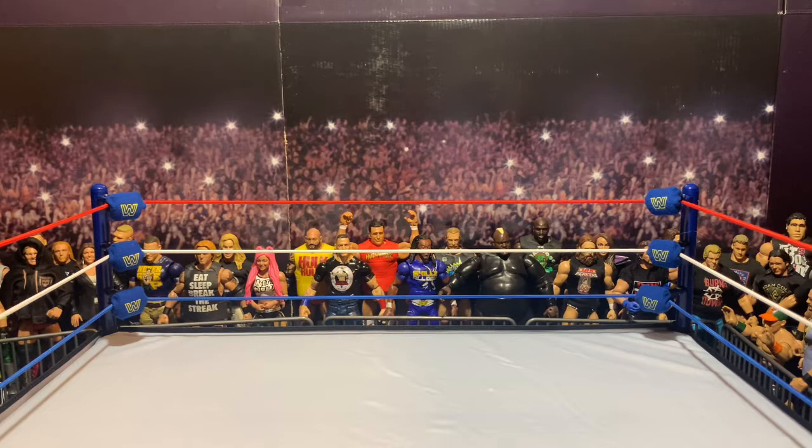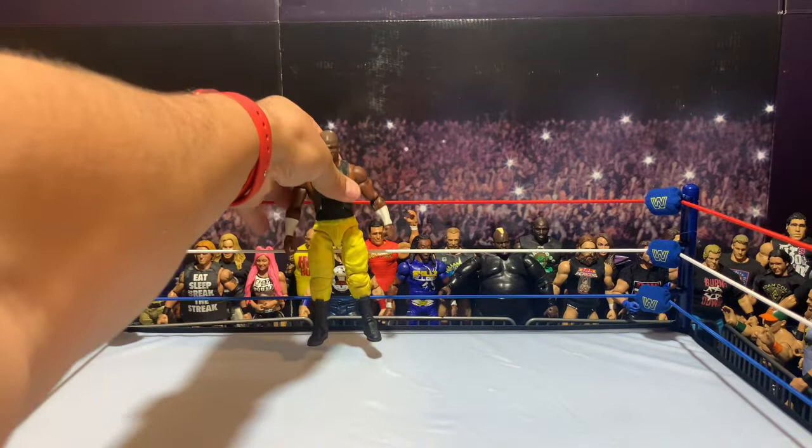Like I said, it's a family affair today — we are working on some Dudleys. I do have the Elites of the Dudley Boys; I don't remember the exact wave but we got the red camo, and as soon as I got those I immediately made them into attitude era fix-ups, which will make an appearance on the channel eventually. There are plenty of Dudley Boys I want to make, and these ones just happen to be ones I had already started, so I'm going to try and wrap these up for the most part on today's episode.